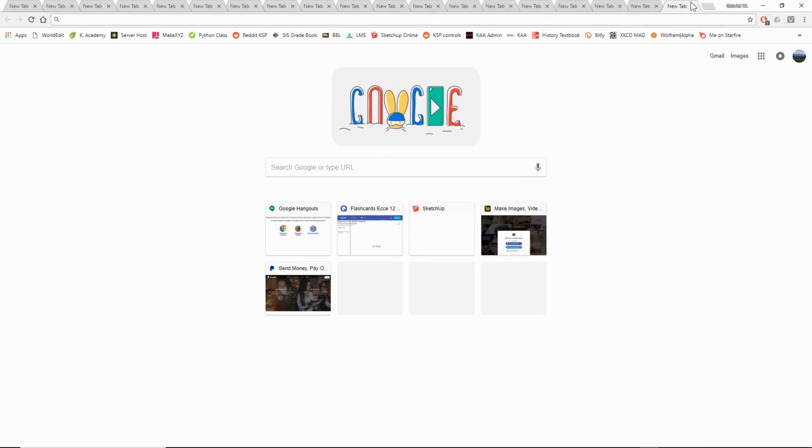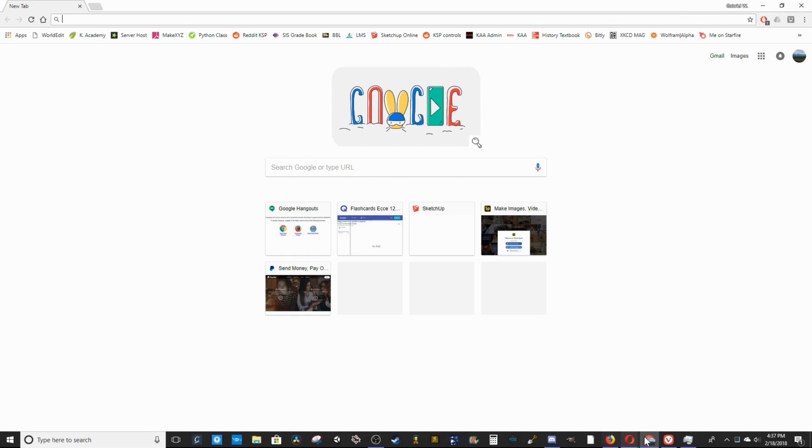So yeah, that's Chrome. It's pretty quick though, and that I think is why most people use it. Also, just because, like I said earlier, the Google ecosystem is so strong, and with a browser built for it, it seems like the obvious choice. So then we've got Firefox Quantum.